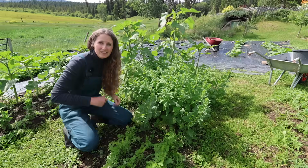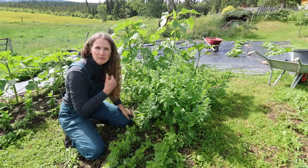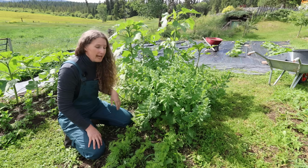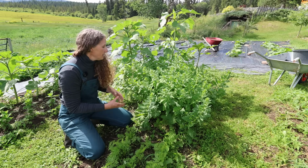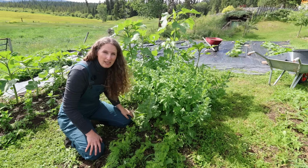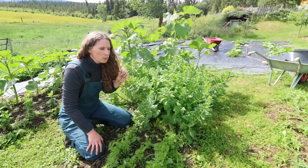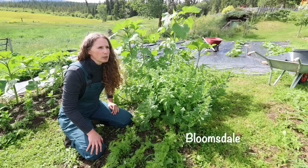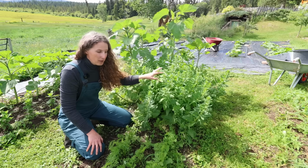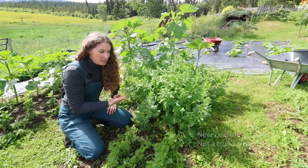Friends, look at the size of this spinach. So this is one plant, and this is actually a spinach that I planted here last year, around this time last year. And it came up in the spring and has just grown into this enormous plant. I have never seen spinach like this before, but I did plant a few new varieties last year. One of them was Bloomsdale long-standing spinach, and that's what I think this one is, but I'm not 100% sure. So if any of you out there have grown spinach like this before, let me know.